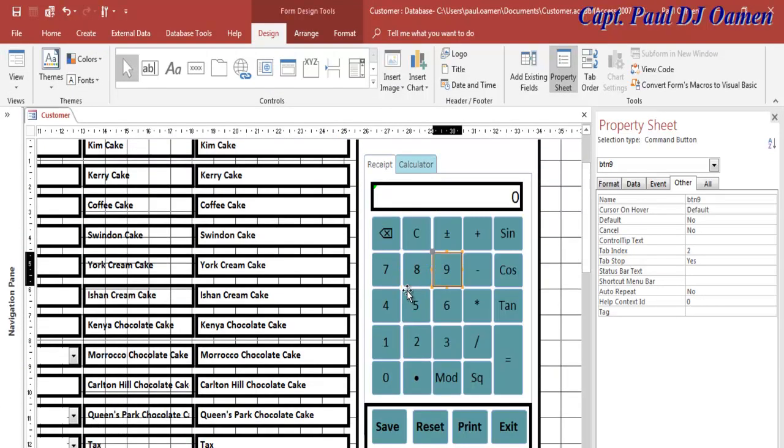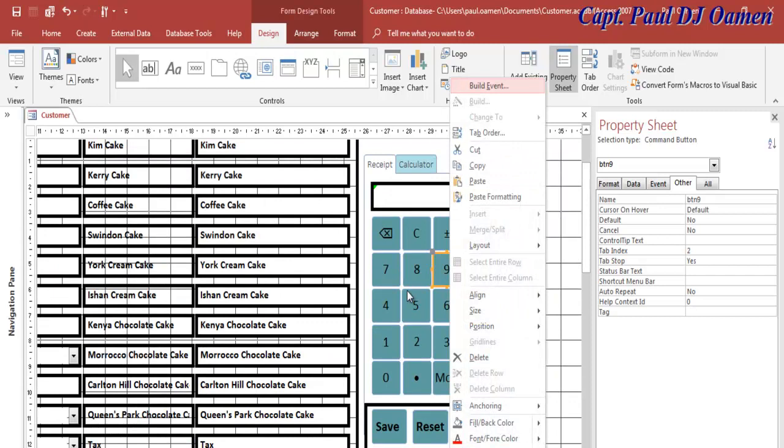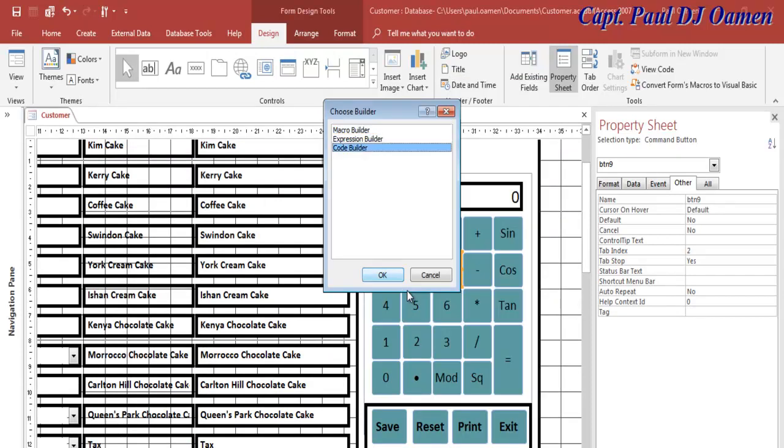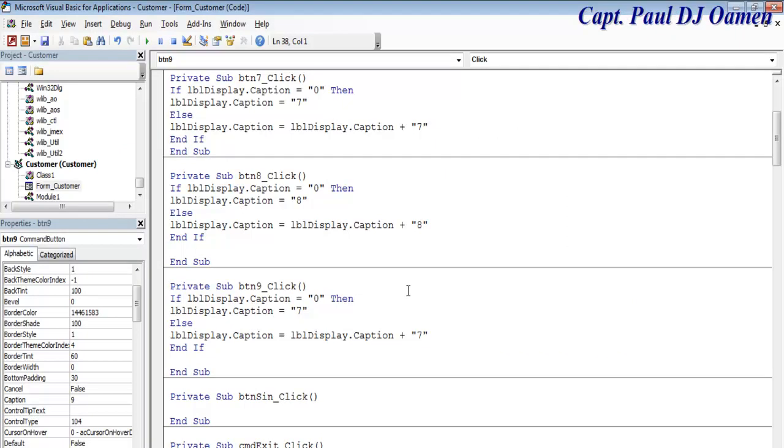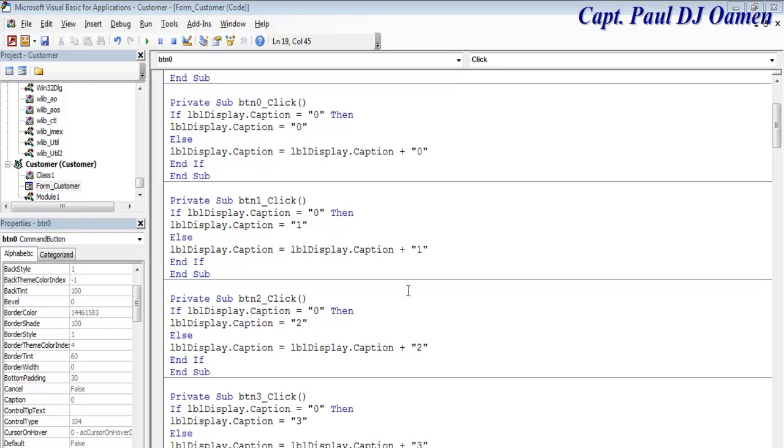Now let's go back in there and do the same thing for button 9, right click, build event, code builder 9. So I'm going to speed up the numeric values on these buttons, and I'll get back to you guys shortly. Okay guys, the codes for all of the numeric values are taken care of.